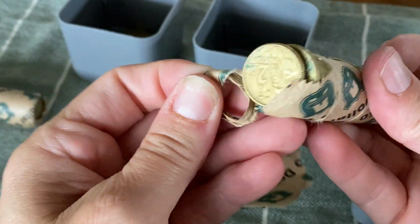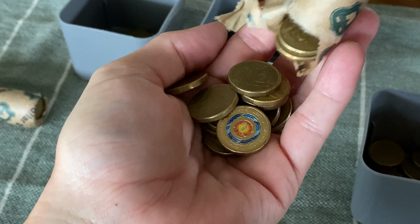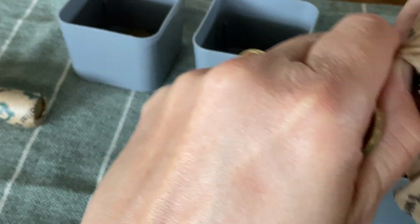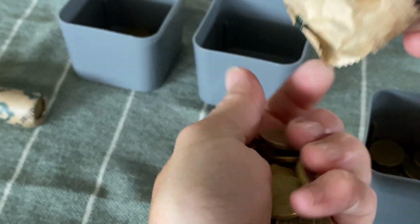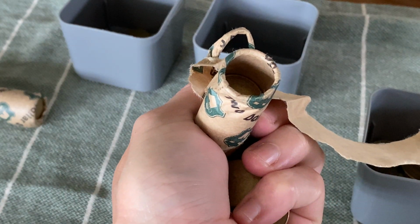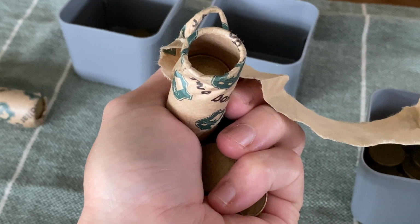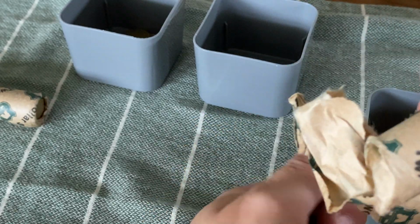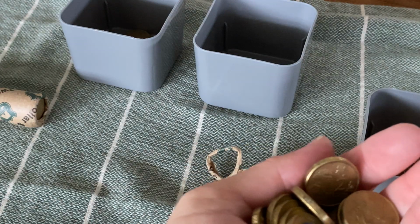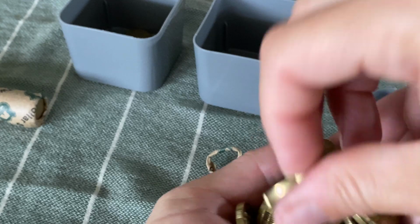All right, I really need to learn how to do this. Oh, that's a lot of damage. Oh, I can see an eternal flame sneaking out there. Again, quite a high mintage, the eternal flame. I wonder if I can remember how much eternal flame is. Let's see if I've got some notes somewhere. No. Struggling. There we go. All right, so already I can see we've got 2 eternal flames.